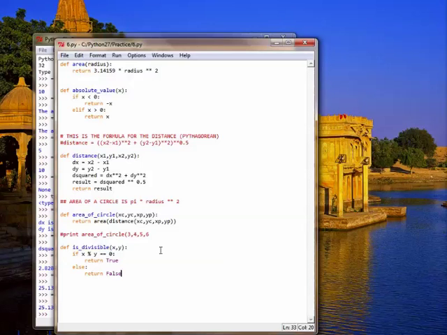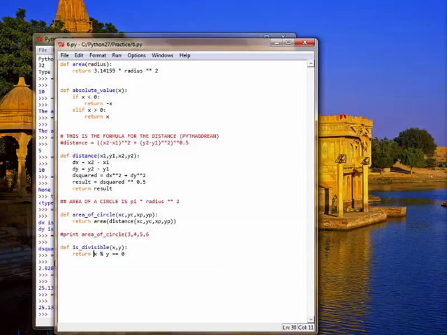We can make the function more concise by taking advantage of the fact that the condition of the if statement is itself a Boolean expression. So we can return it directly, avoiding the if statement altogether. You can just write return x modulo y equals 0, because if x is divisible by y, then x modulo y is equal to 0, the check evaluates to true, and you return that value.